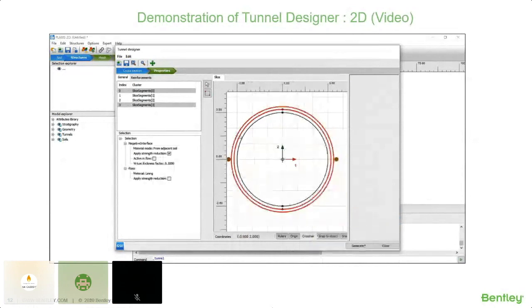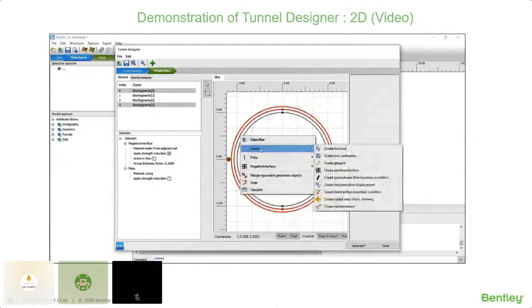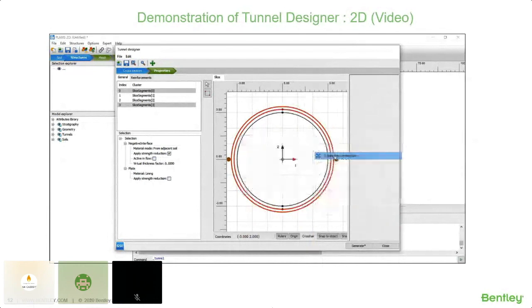And for volume loss between the excavated surface and installed lining, again we can use the contraction. We can create the contraction here, and then we can generate our tunnels.